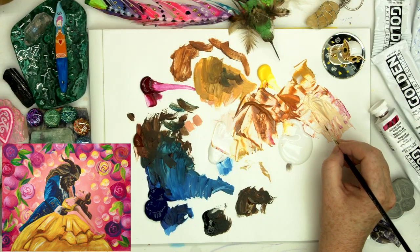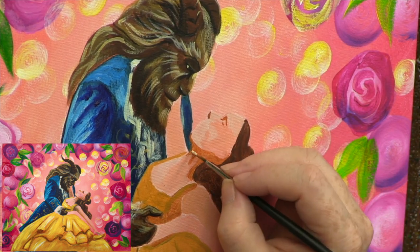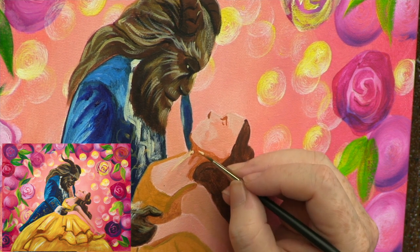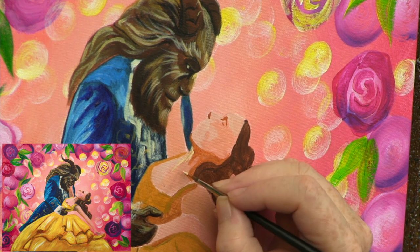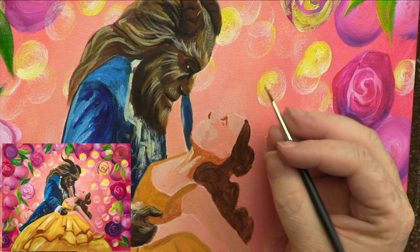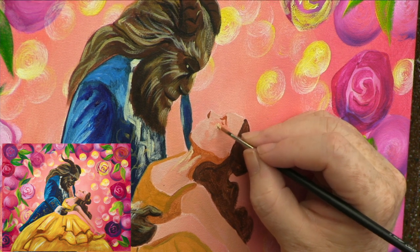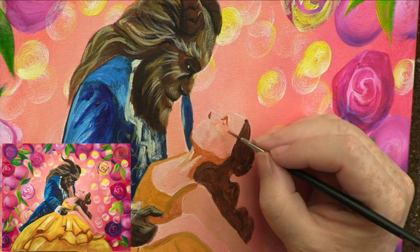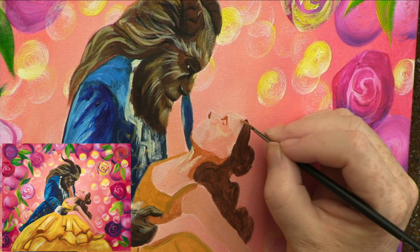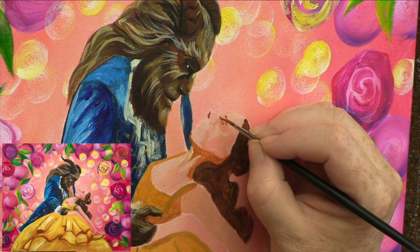I can take her main skin tone color and go right into my white now very easily because I've mixed them all three near each other. And then pull my little neck highlight to make sure I'm keeping her neck defined, or her neck is in a highlight, and that her neck tendon is in a highlight. So it's just a little dance between those two values. Right, while you've got the highlight, you can come in and say, all right, there's definitely a highlight on the cheek I've got to worry about. Coming around here, top of the ear, front of the face, top of the nose, right through here.